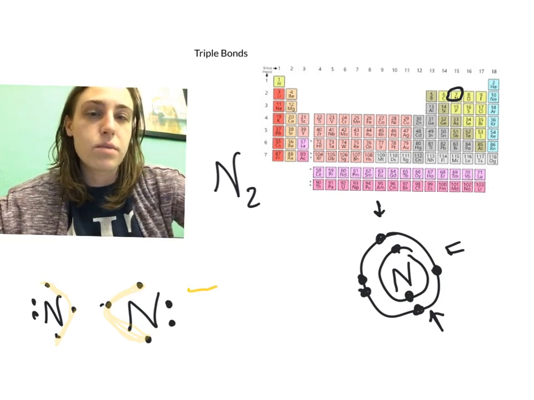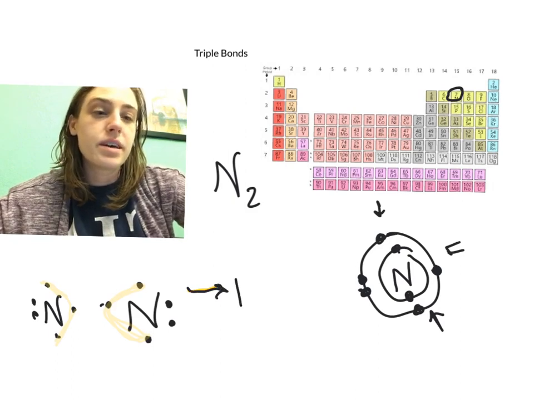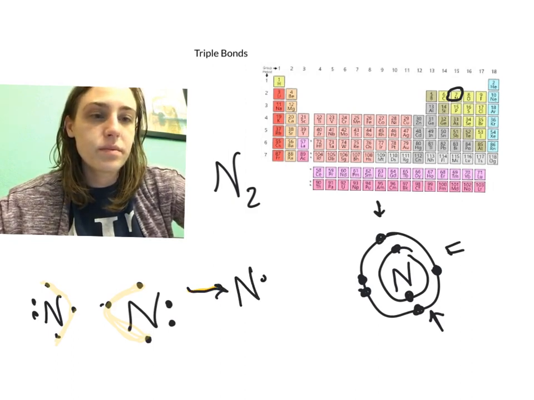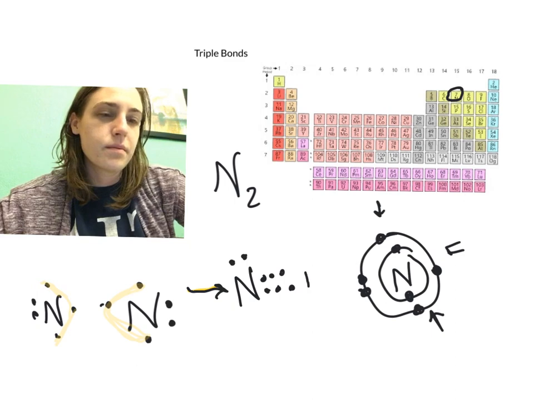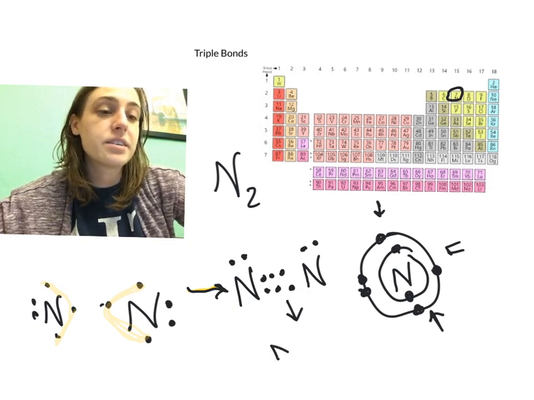So it'll give you something like this. Let me get black again. You'll get something like this, which we simplify to say something like this.